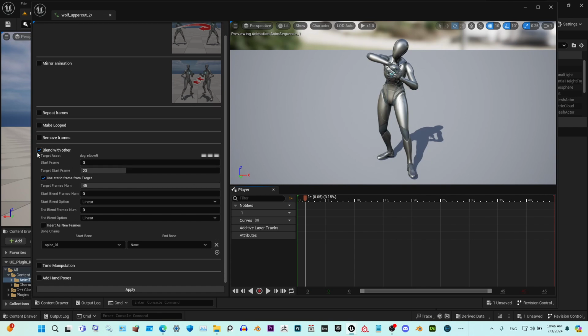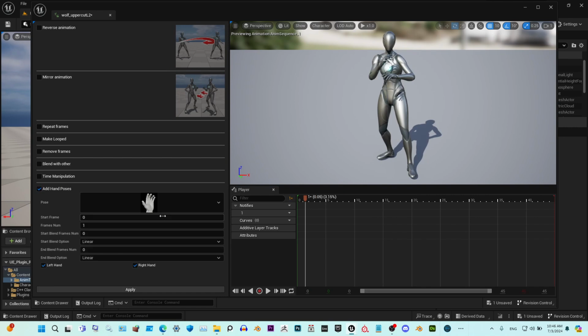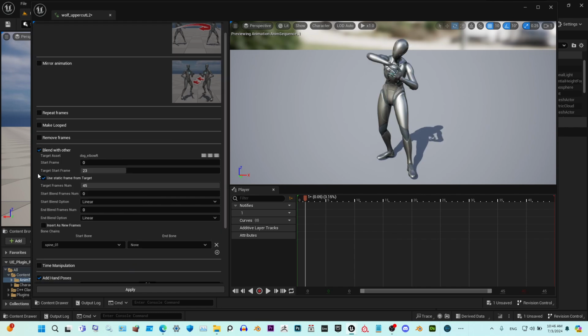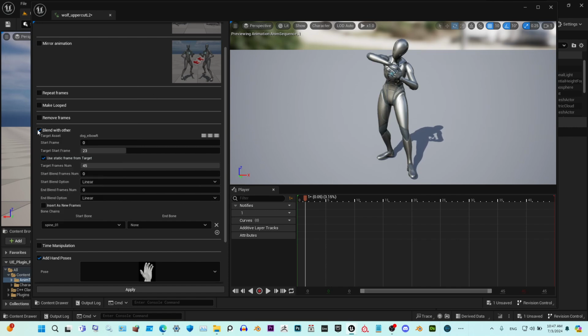Basically this is the option that we apply for the one more feature that we added, the hand poses. This is the hand poses for the mannequin. But if you have a custom skeleton, you can pick this option and the static and do the hand poses like this. Just need to select the chain here. So basically you just select starting from the lower arm and you can pick the hand poses from your previous animations or something like that.